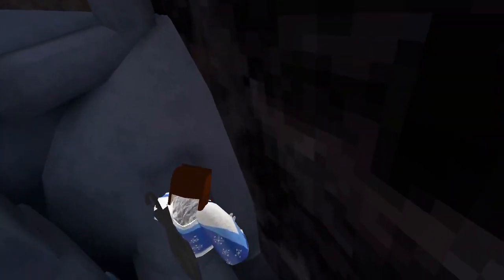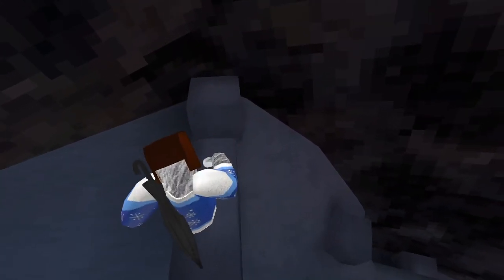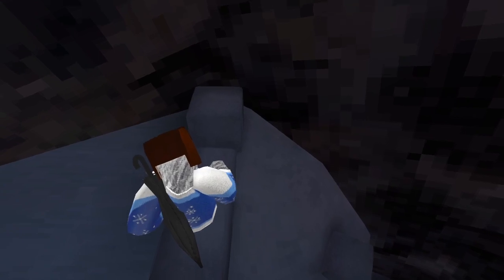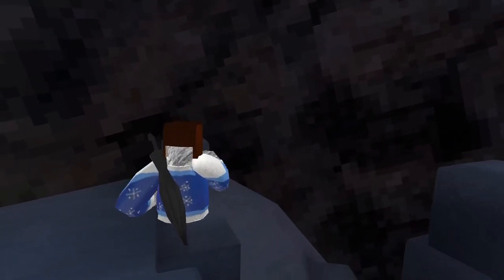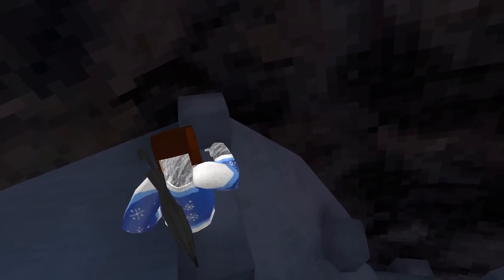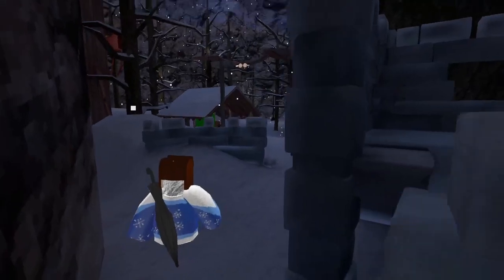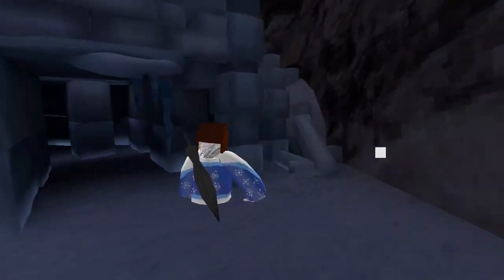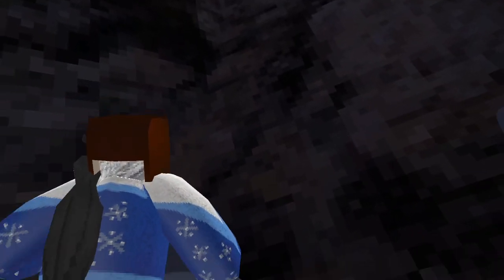There are different ways — you could just do it like this, but for me that's harder, because when you point, this is now counted as part of your hand. Because as usual, when your hand is like this, all these fingers don't have a hitbox, and so when you do this it creates a hitbox, and so it's easier. But you can also just do it like this if you're used to it.